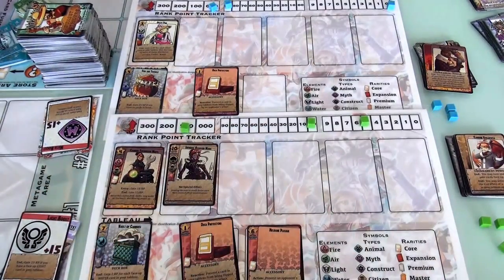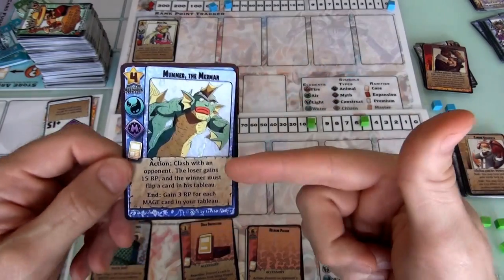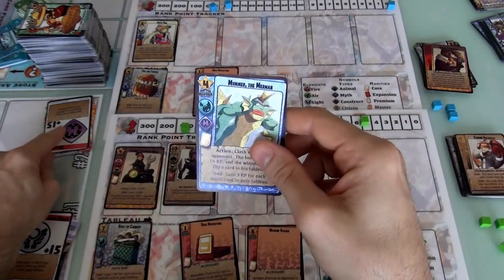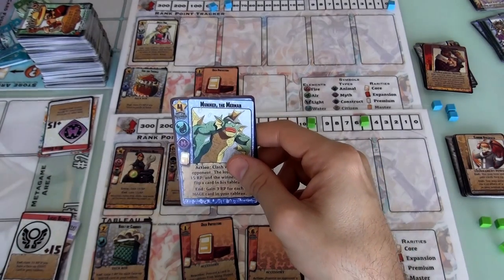And now Jen says, oh, that's very interesting. I think Jen means that her second card is, she's going to play Murmur the Merman. Remember, this is another card I sold into the market and Jen bought it. And now she's going to use it against me. It is a mythic, which means its existence is going to score Jen 15. Oh my gosh, there's so much.